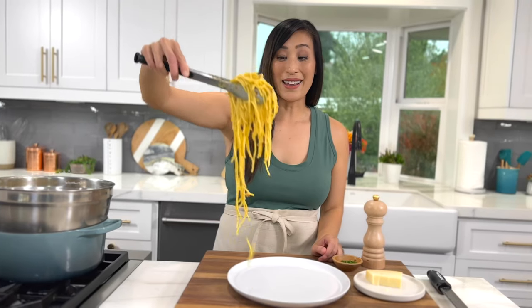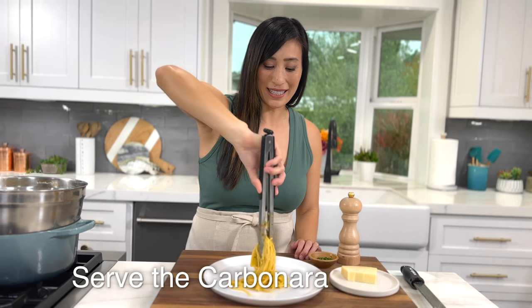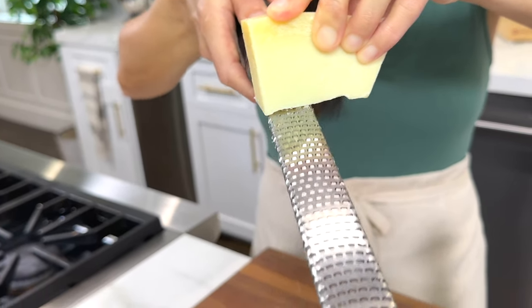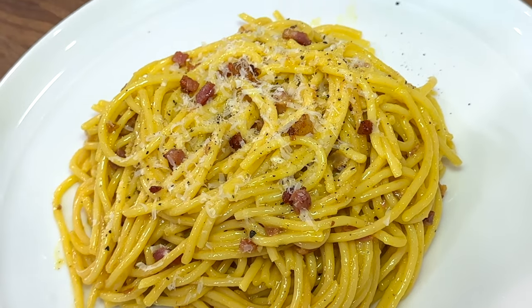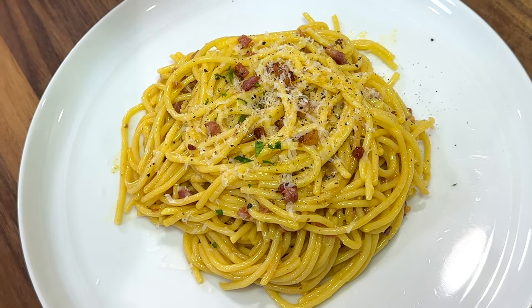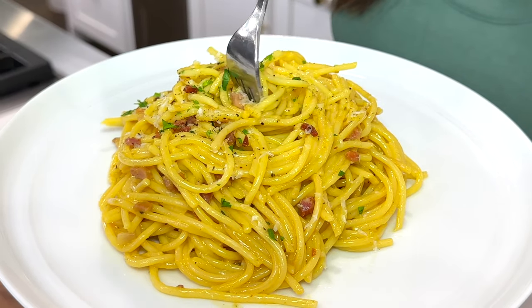Let's do it. Add the pasta to a plate. Garnish with some freshly grated Parmesan cheese, freshly cracked black pepper, and some chopped parsley for a pop of color. Now we're ready to dig in.